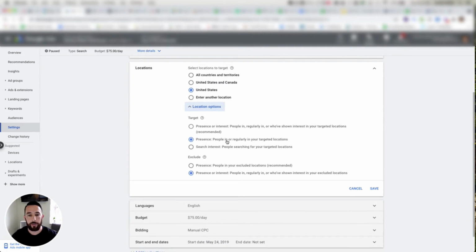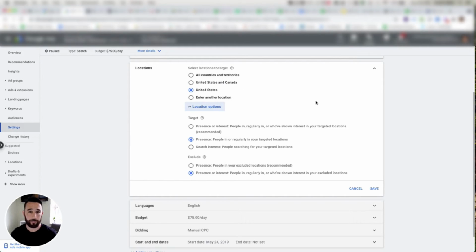The reason why is because if people are not in your location, like let's say, for example, they're outside of the location that you're targeting, but let's say your keyword is, I don't know, Maui ATV tours, okay? And you're targeting people in the U.S. But there's people who might be outside the U.S. that are still Googling Maui ATV tours, and you still want to show up for them, and they're not one of your excluded locations, you're going to miss out on that traffic. And they have to be in that location at the moment as well.